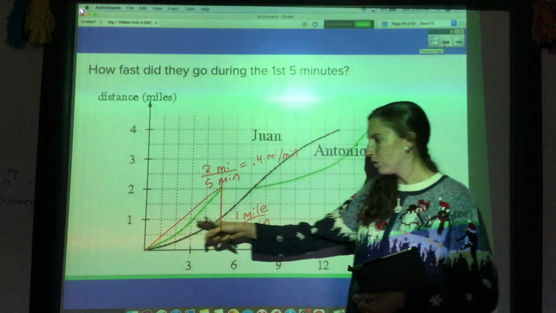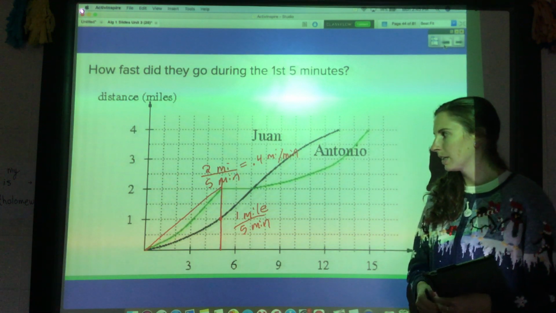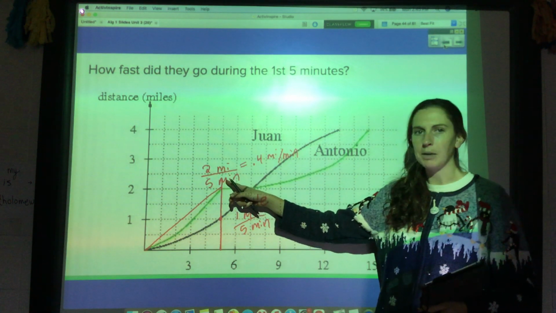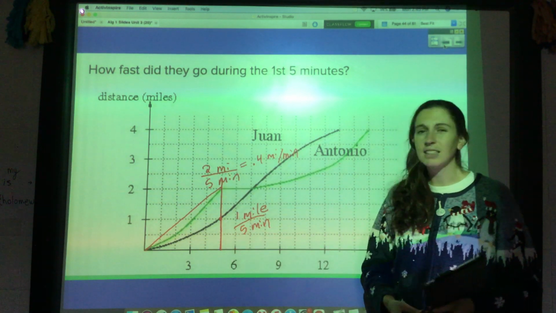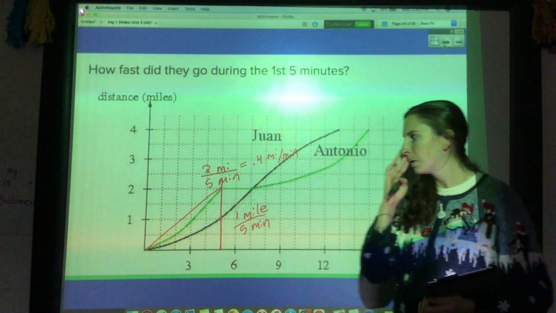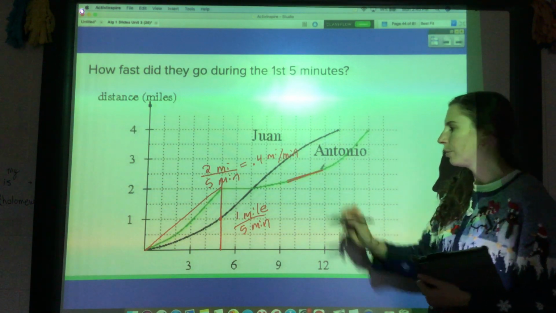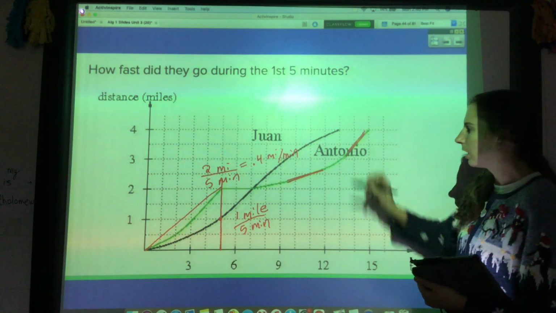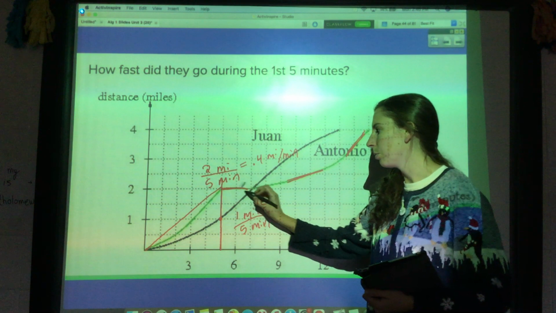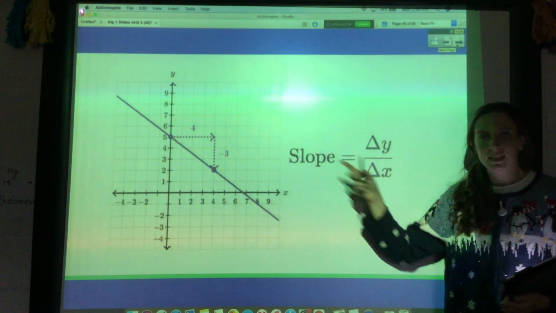Okay, so this might remind you of something, and it kind of looks like slope. It's like the change in y, the change in miles, divided by how many minutes have passed, the change in x. And that's literally what it is. It's just that we're calculating the average over a certain interval. Like if I wanted to calculate the average for this little interval, it would be kind of a small slope. This would be a little bit faster of a slope, or a steeper slope. This would have 0 slope, or 0 rate of change. So what we're talking about here is basically the same as slope.